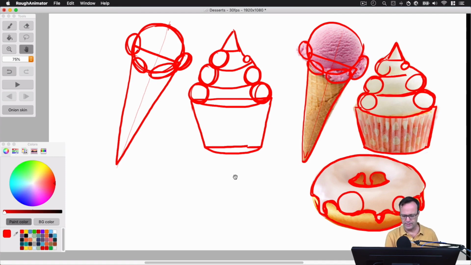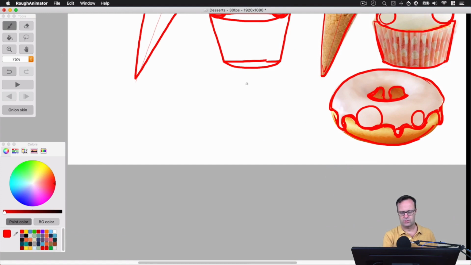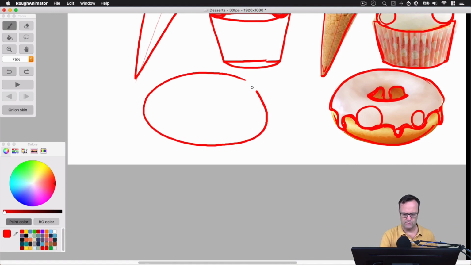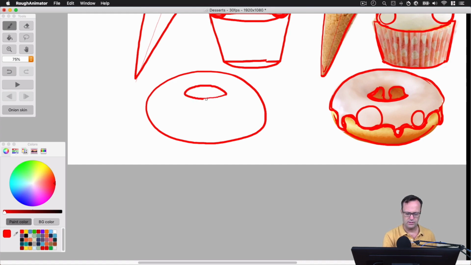And then for the donut down here, let's just draw ourselves a nice big oval. And this will be kind of hard to get a good oval, so I'm going to try a few times here. I'm all right with that one. And then remember, we've got our other oval that's up here, something like that. And then I can take my eraser. I'm going to erase the top half of that.